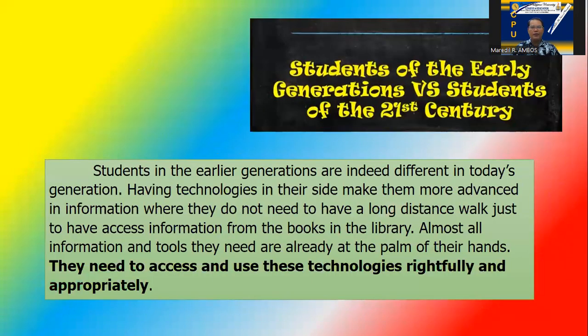Okay, let's have the students. We need to compare the students of the early generations and the students of the 21st century. Take note. Students in the earlier generations are indeed different from today's generations. For example, technologies make them more advanced in information, where they do not need a long distance walk just to access information from the books in the library, compared to our generations. Now it's very different.